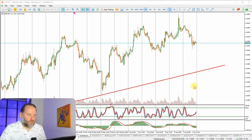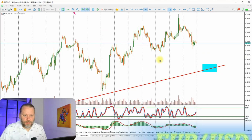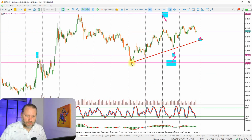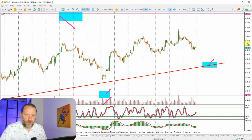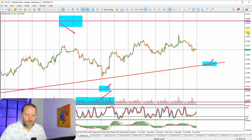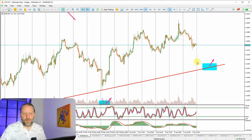And lastly, let's take a look at our favorite currency pair. This is the euro dollar, of course. It is also trading in a kind of channel, but it can approach the support line. This is the support line. Here we have a reversal point. From here we can buy and make money on the growth. Here on H4, I'll show you where it came from. Here we have two lows, and we are basing on them. There's also a resistance line at the top, but it's still not crawling up to it. But if it does go up and up and up, we have a resistance line up here at 115.731. Yes, we can sell from here, make money on the decline here, but I don't know if it's going to get there this week or not. But down is a possibility.